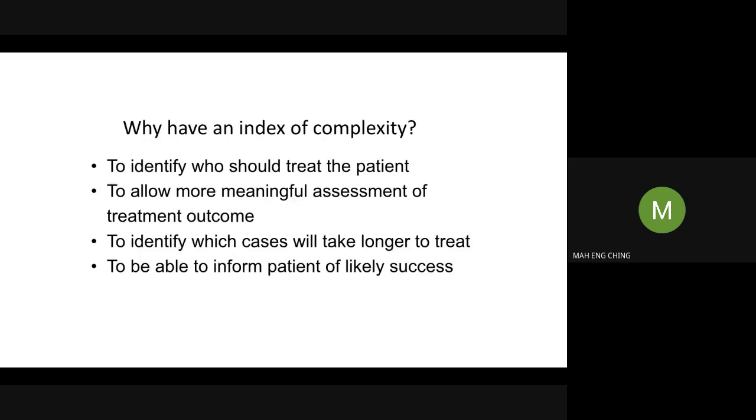So why do we have this index of complexity? It's to identify who should treat the patients, whether the general practitioners, the specialists or the consultants. It allows a more meaningful assessment of the treatment outcome, and identifies which cases will take longer to treat. Of course, the more difficult case will take longer to treat compared to the easier case. It also lets you inform the patient of the likely success. If it's a very difficult, complex case, maybe you tell the patient you're not going to get a great result at the end, but you're going to get an improved result. So this will give you an estimate of how difficult the case is and how long the treatment will take.